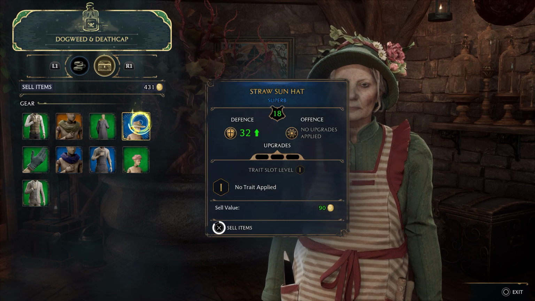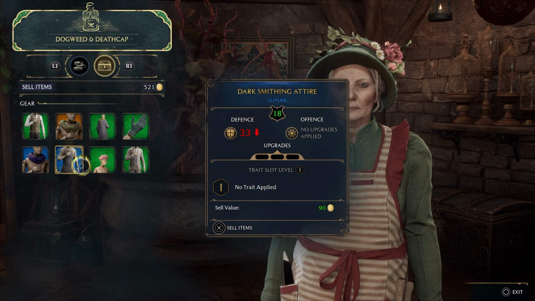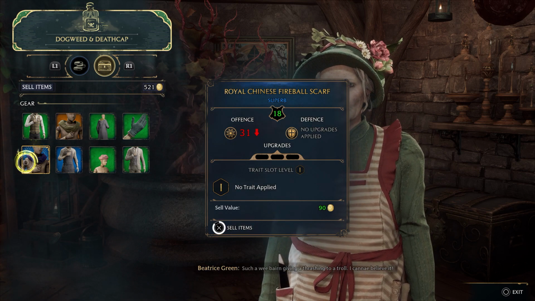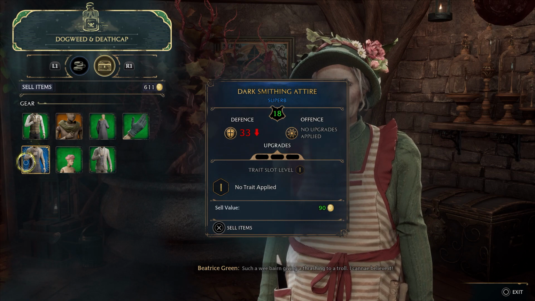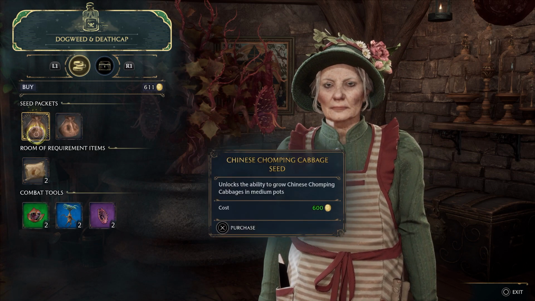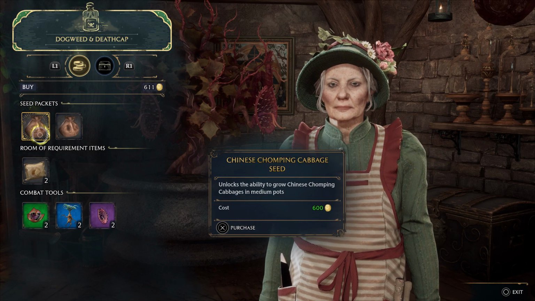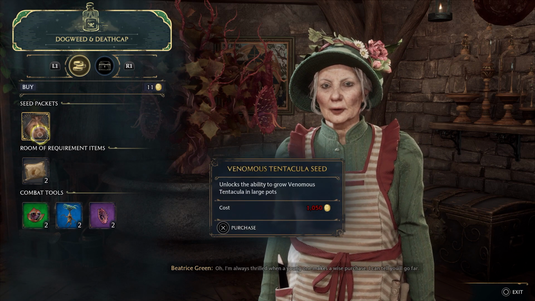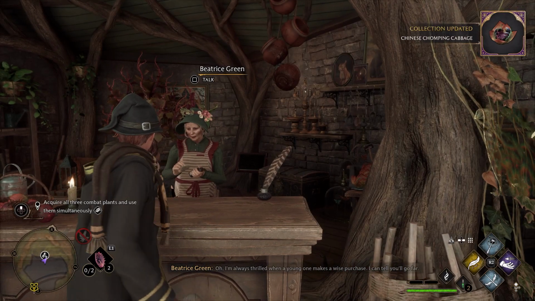Because, for one, it'd be a good investment. And I think that'd be better than just buying a product when we can have the seed as well. So what I'll do is I'll buy this Chinese chomping cabbage. I'll go back to the room.